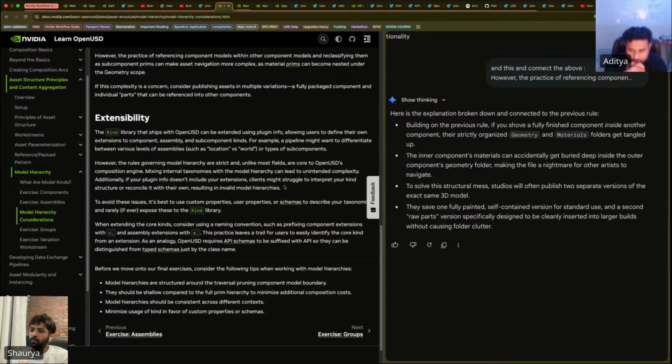Wait, repeat it. I zoned out. What do you mean? When you're defining your schemas that are going to be an extension, that right now won't be a part of the complete model prim or complete USD file.